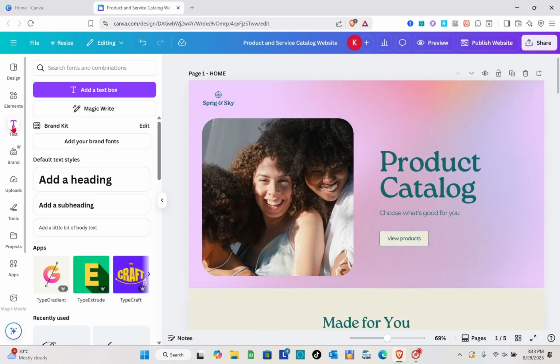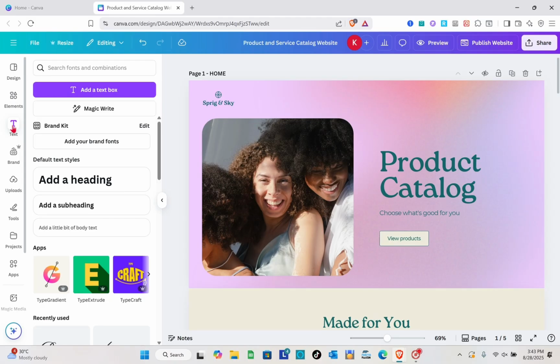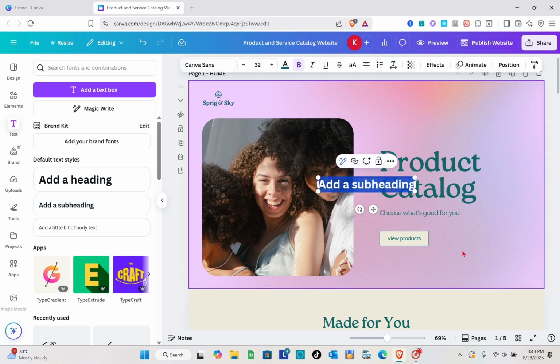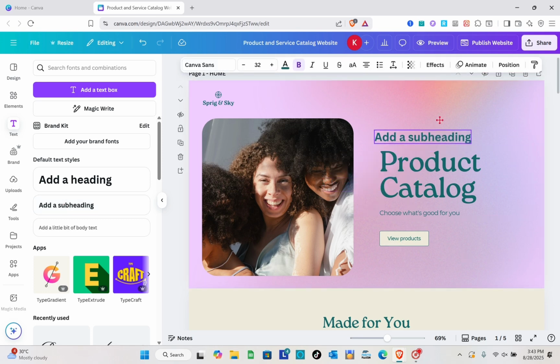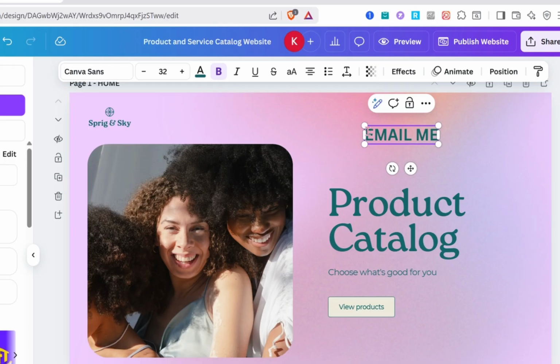a text. You can also add different elements for this button, but here I'm just going to keep it simple. I'm going to use this text style right here, and place it at the top. And I'm just going to type out here, "Email me." That's right. So we're just going to use this one.